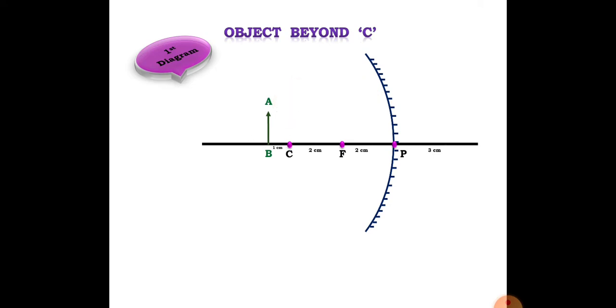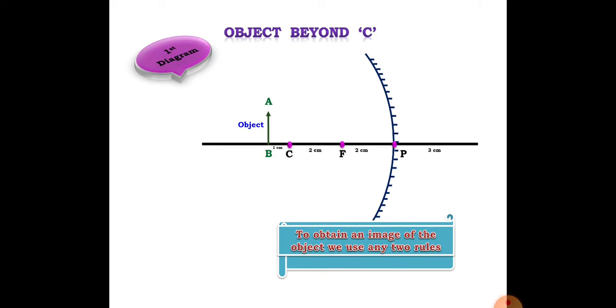C के पीछे मैंने ऑब्जेक्ट क्यों रखा, क्योंकि यहाँ पे क्वेश्चन ही दिए है, देखो ऊपर लिखा है ऑब्जेक्ट बियॉन्ड सी, ऐसे लिखा आएगा एग्जामिनेशन में, तो आपको उसके अकॉर्डिंग ऑब्जेक्ट रखना है और रे डायग्राम ड्रॉ करना है. तो इसका रे डायग्राम कैसे ड्रॉ होगा, देखो फर्स्ट थिंग you have to follow the rules of the ray diagram whenever you draw the ray diagram.